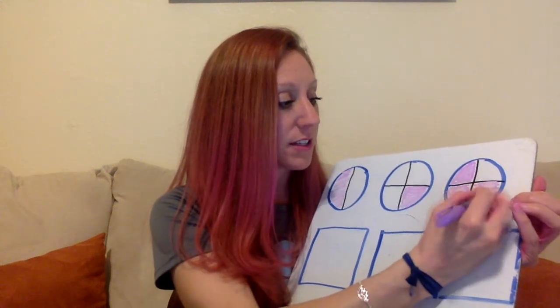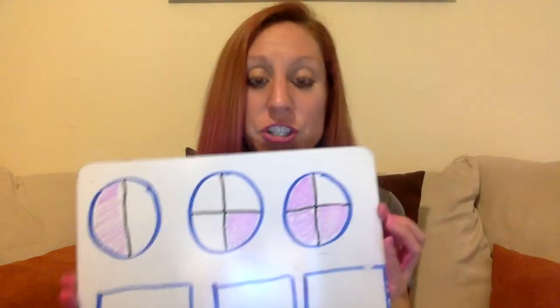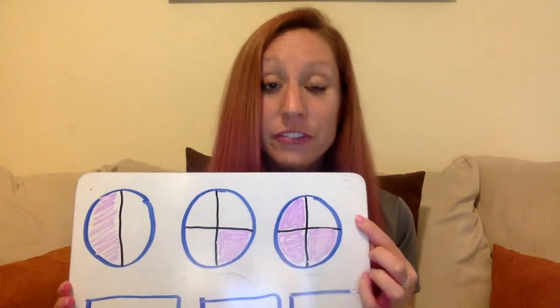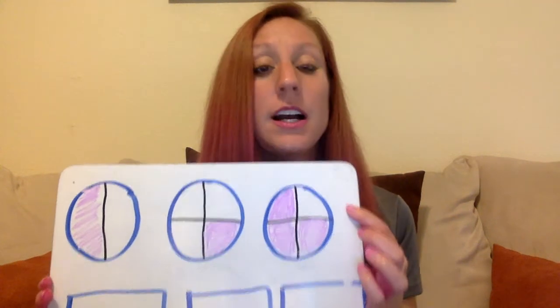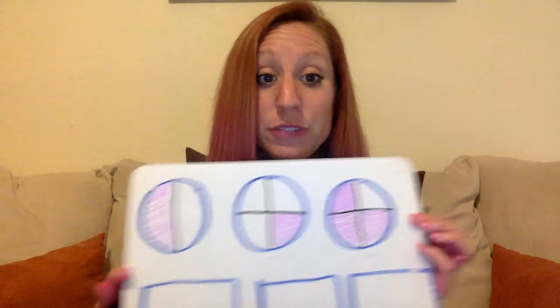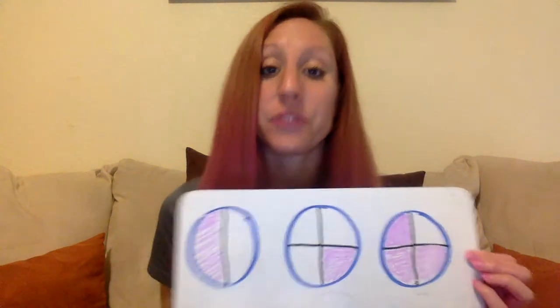So if you want to get really tricky, you could say 2/4 is the same as 1/2. They're the same amount shaded there, but I'm going to go a step further and keep shading. I'm going to shade in one more fourth. So how much is shaded now in this circle? This is 3/4. 3 of the 4 parts are shaded in. So that is 3/4. So we have 1/2, we have 1/4, and we have 3/4.